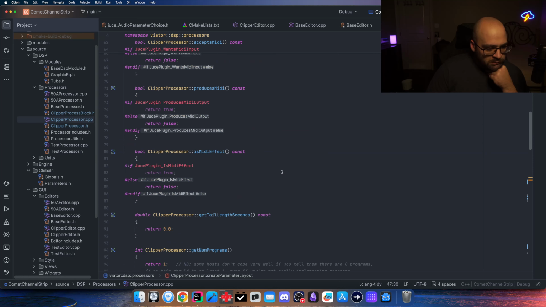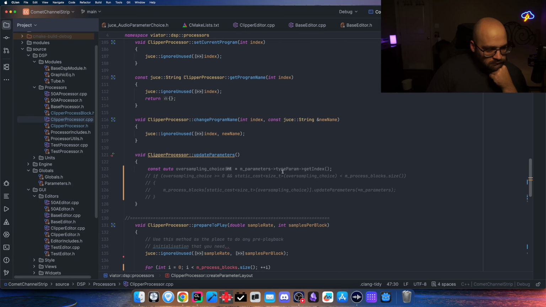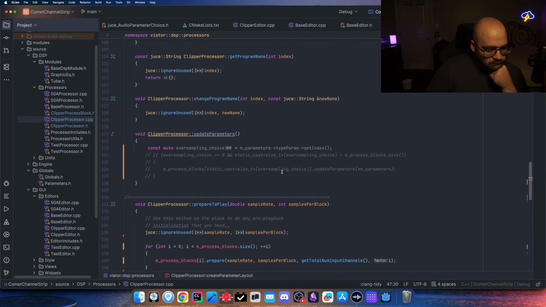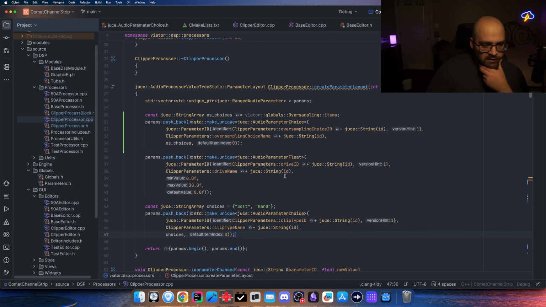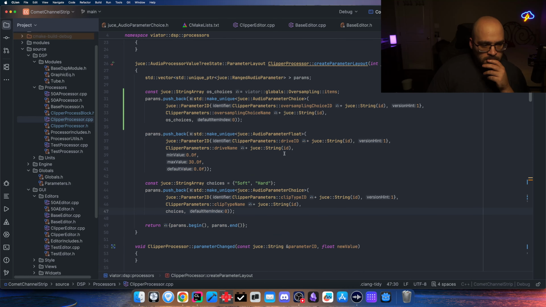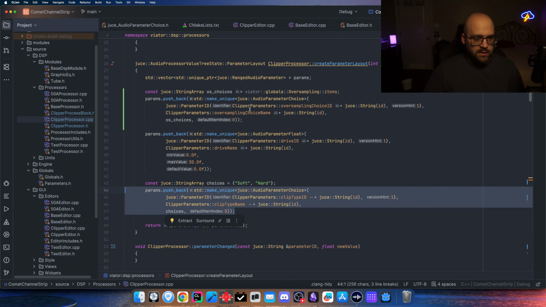Man, what is going on with this? I can access type, but when I access oversampling, it's not valid. Well, I might just be misreading.